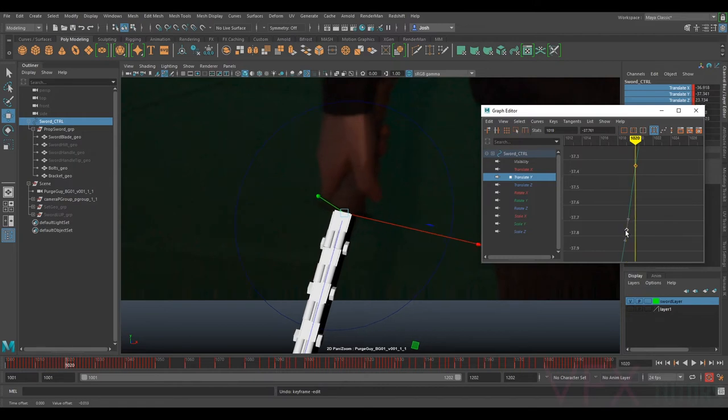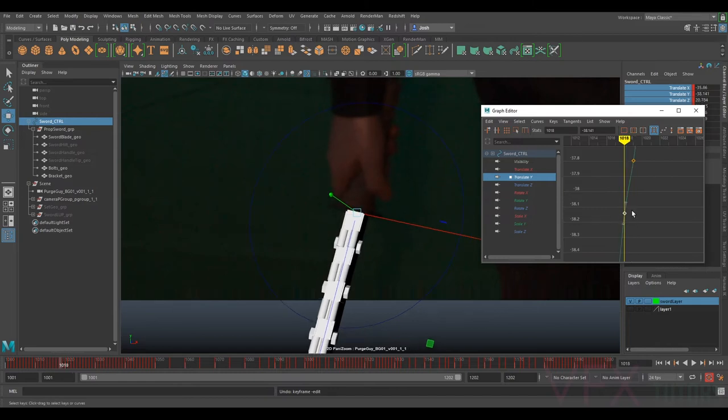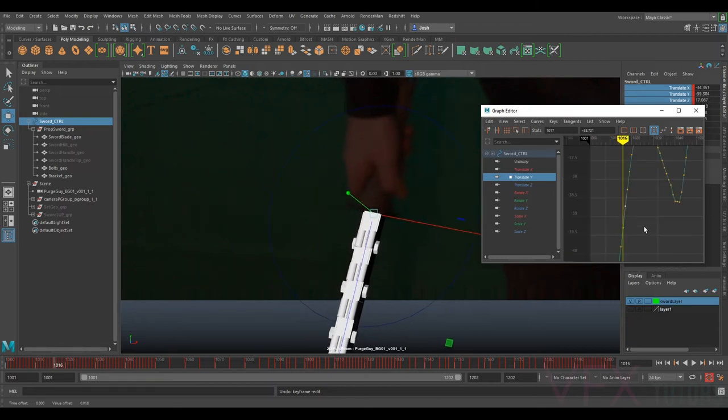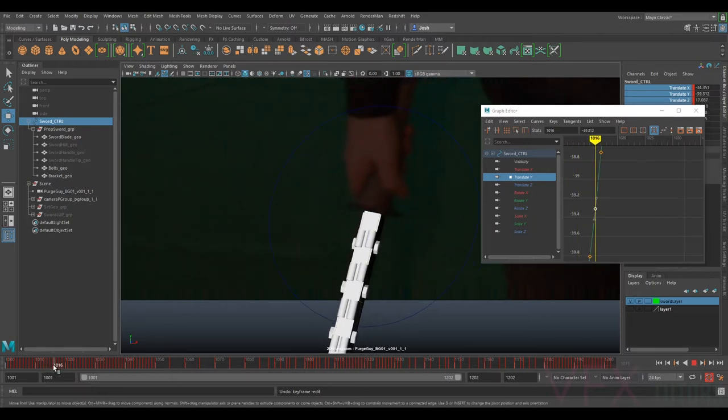Like I say, if you don't want to do this, obviously, this is a really important part of being able to do stuff, is working in the graph editor and figuring out these really small movements. But you could also just not use this part of the plate, but that's entirely up to you. But sometimes showing just small animation movements and object tracking are actually surprisingly difficult to do, because fast movements, you get lost in the animation and it doesn't matter so much. You can hide a lot of stuff in fast movements, not so much in slow movements.